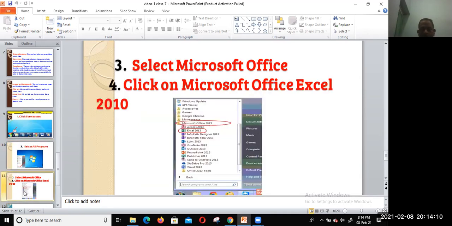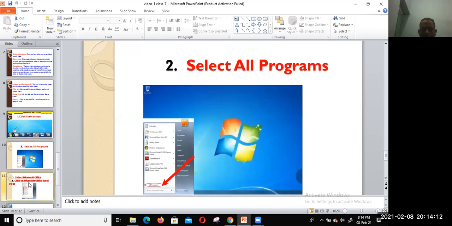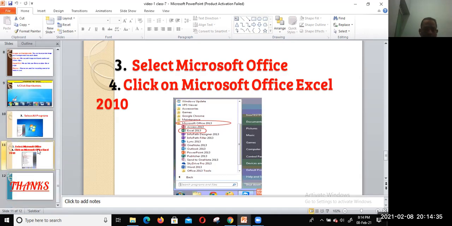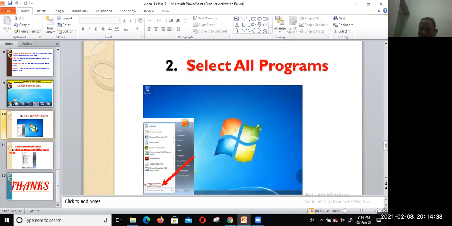Select all programs, then select Microsoft Office here. Click on Microsoft Office Excel 2010. You can see 2013 here, and you can also find the version that you have. This way you are able to open MS Excel.